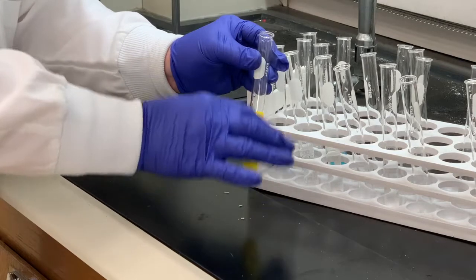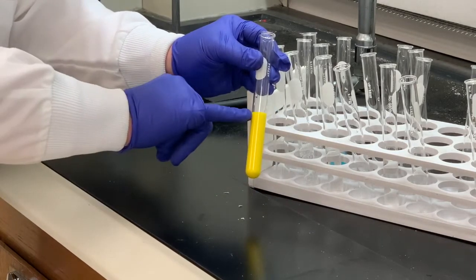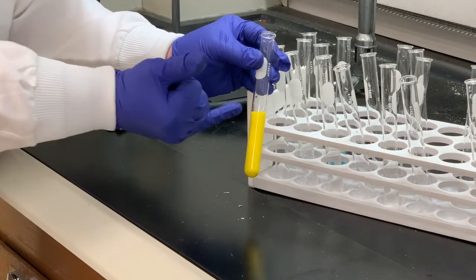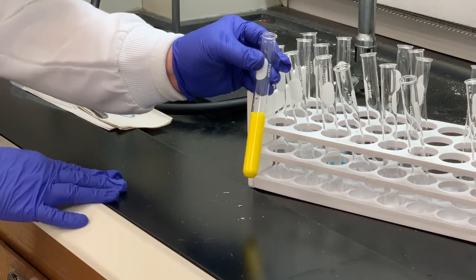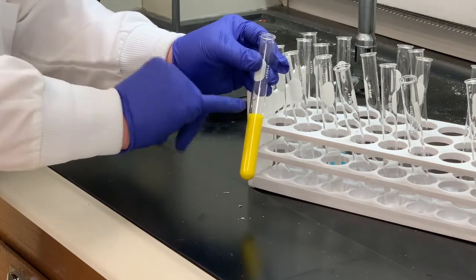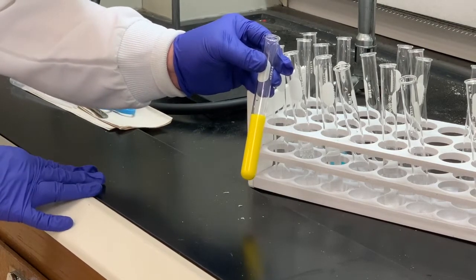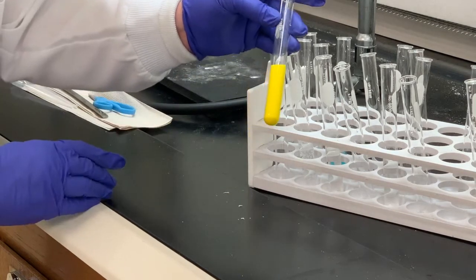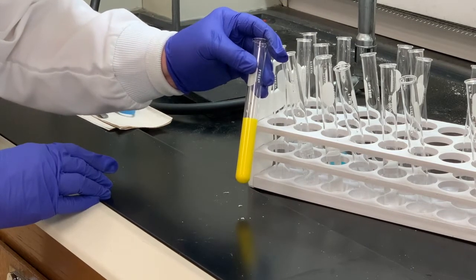When we let this sit, and we'll come back to this and take a look at it toward the end of the experiment, but just by gravity, all that solid will eventually go down to the bottom of the test tube, and what we should see above that is what they refer to as the supernatant liquid. That term is in your lab book, and that supernatant liquid is that liquid that always rises above that precipitate. Did a reaction occur? We would say yes. Again, no heat change, no bubbles, but we did see formation of a precipitate, and again, yellow.